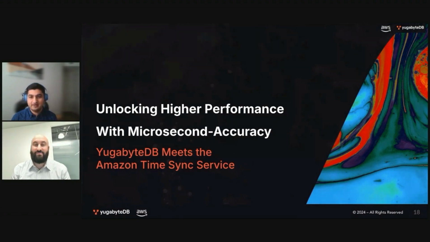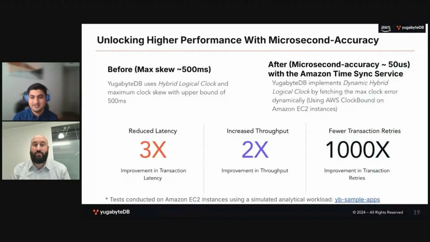And if you compare the left-hand side here, which is the max skew possible, right? So this is the worst case possible, which has 500 milliseconds worth of clock skew between two nodes in a cluster. And in this case, Yugabyte is still using the hybrid logical clock to tolerate that clock skew and be able to give you strongly consistent results despite the clock skew. So that's the left-hand side. And if you compare that with the right-hand side, which is now using microsecond accuracy in the range of 50 microseconds with Amazon EC2 instances, with the Nitro hardware that Josh was talking about with PHC enabled.